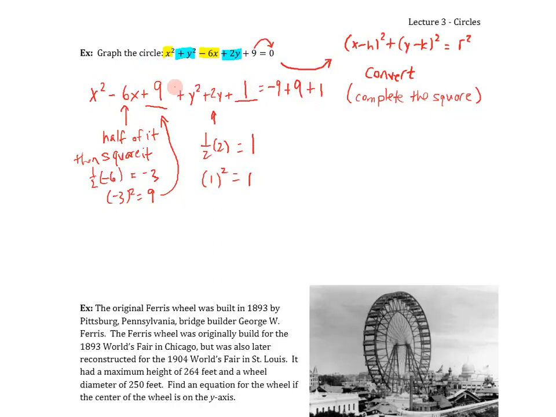Now, why did I do that? Because the result now is if you were to factor x² - 6x + 9, what you get is (x - 3)². And a shortcut is that this half of the middle term is always the number that's the second term in your binomial. If you take the second one and factor it, you get (y + 1)². And on the right-hand side, -9 + 9 is 0, plus 1 makes 1.